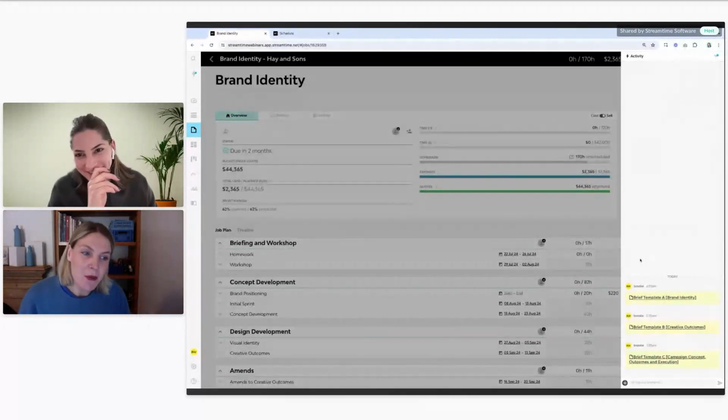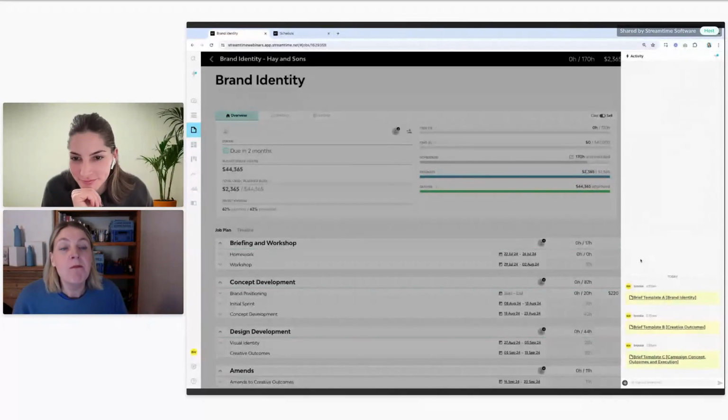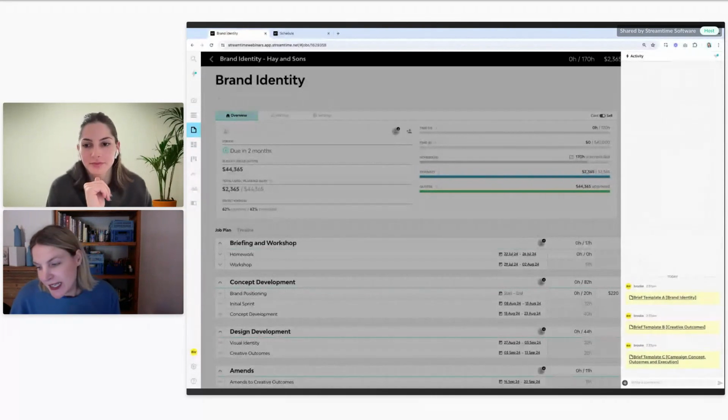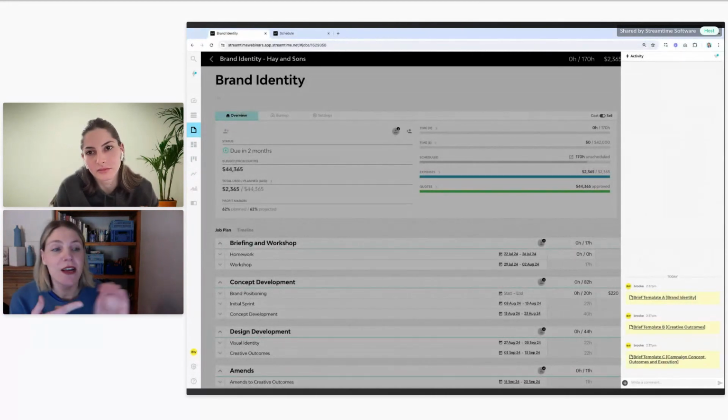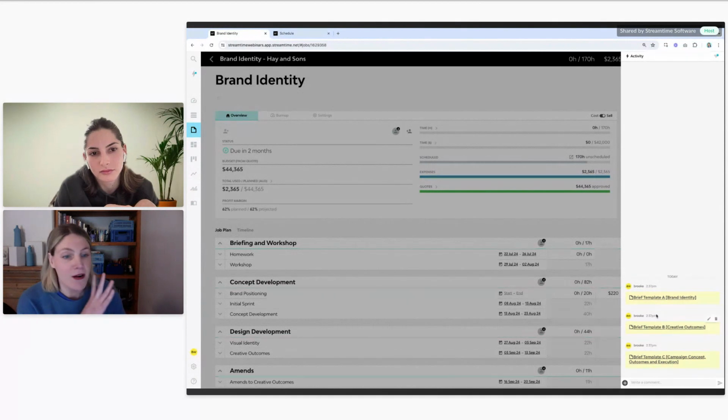Sometimes we get asked about briefs, how to house briefs in Streamtime. Now, we don't do any native file storage within the product, and that is because it's a complex ask, right? Like there's storage involved, there's permissions, there's sharing, there's all the rest of it. So what we do instead is allow you to link to a URL of where you've got something saved anywhere that you can add text within the product.